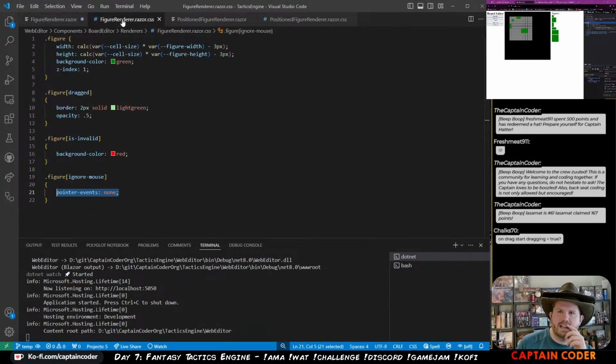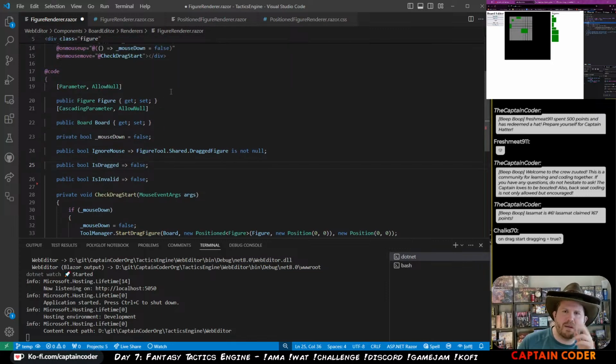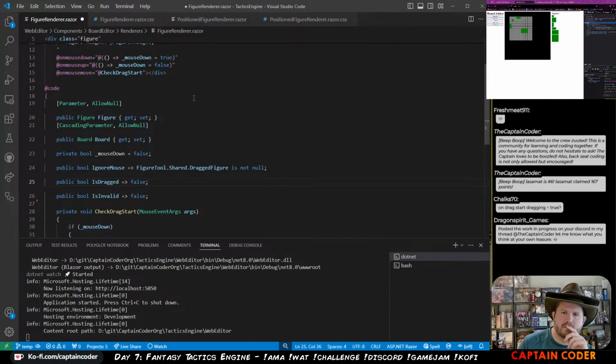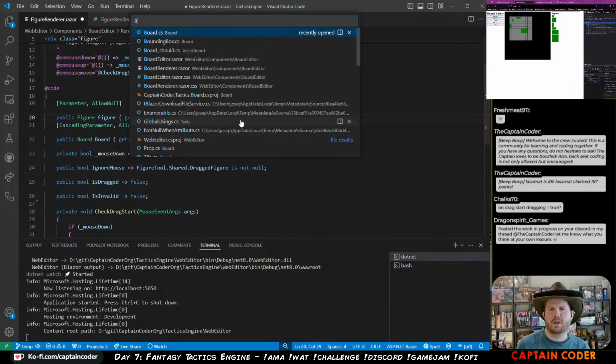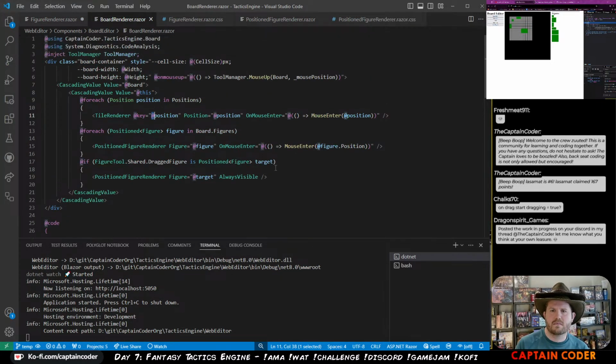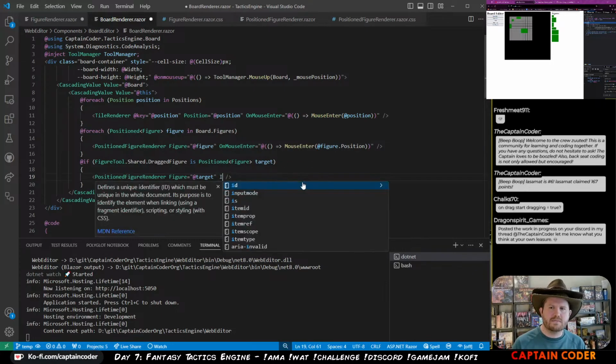I think what we need is in my board render, there's like a parameter that's being passed in. So let me show you my board renderer. This here, I need to say like, oh, by the way, you're being dragged. So I have it as always visible, but this should really be dragged, is dragging. So like this is being passed down. I just have like this dumb name for this thing here.